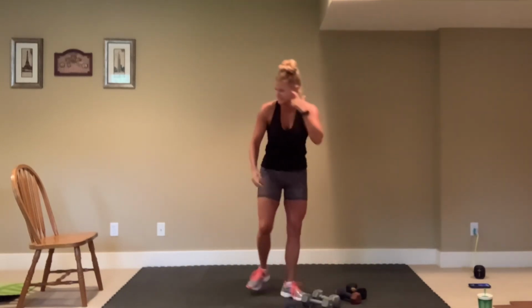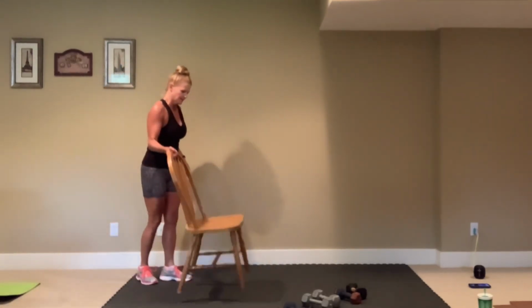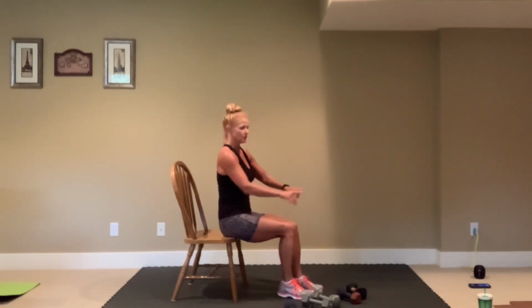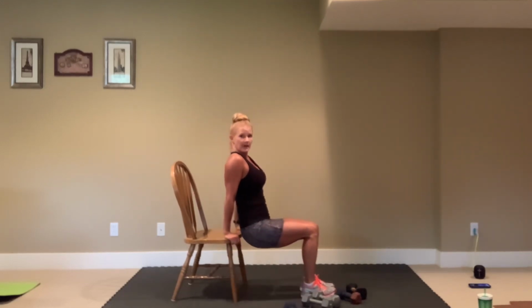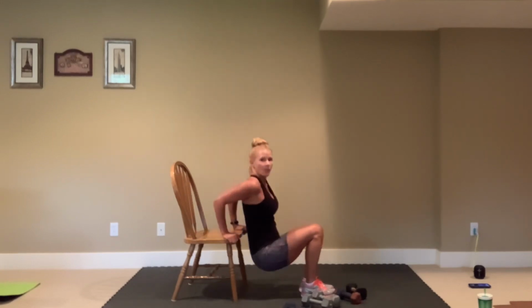Tricep dip. So go to your couch or grab your chair. If you're really advanced, you've got like a coffee table. You can put your feet up on that. Fingertips forward. Pop your butt off. Get your shoulders back and down. Get that core set. Four, three, two. Here we go.